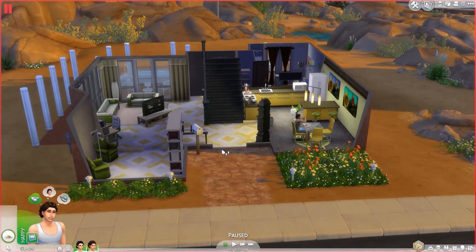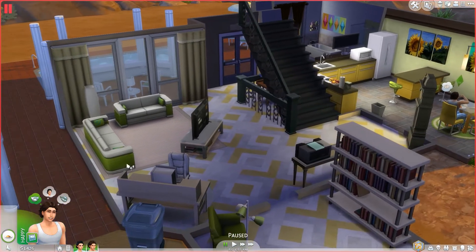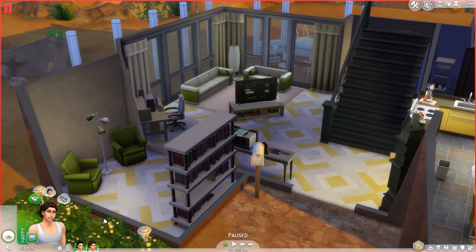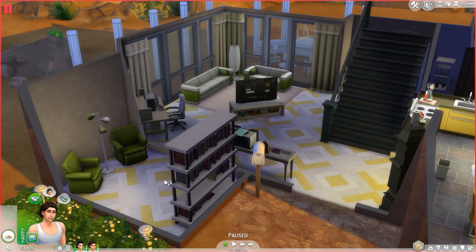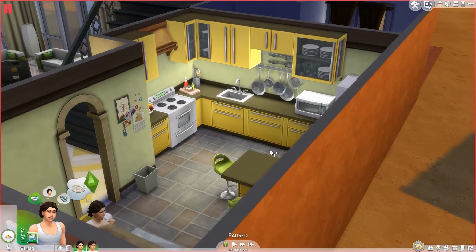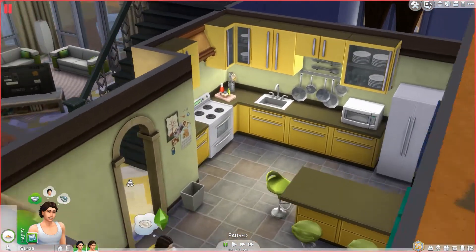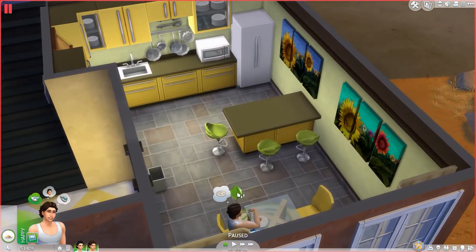We have our basic living room with a little computer on the side, and then this room I didn't know what to do with, so I just made it into a study — so maybe our adults or children or future children can get some time alone. Then we have the kitchen, and you know I'm not really a big fan of bright colors, but for this house everything works.